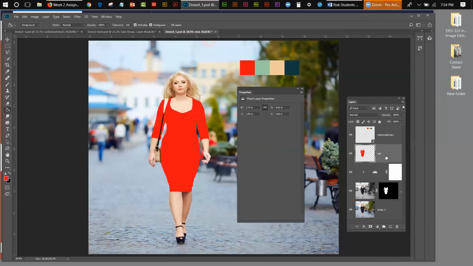So I want to make sure I got the red layer selected. And I'm going to try all three of them so that you can visually see how those blend modes affect that color against that gray dress and what it'll do. And then the group of us will decide which one is the final blend mode for us that will give us something as close as possible to that color red. This is exactly what that red should look like. However, it's got to blend into this gray dress in order to give her a three-dimensional quality. You guys understand that, right?